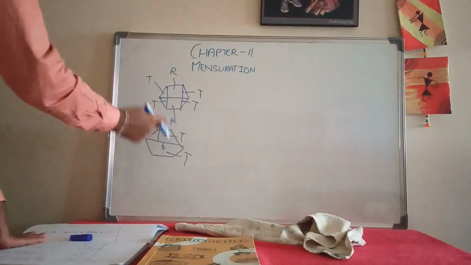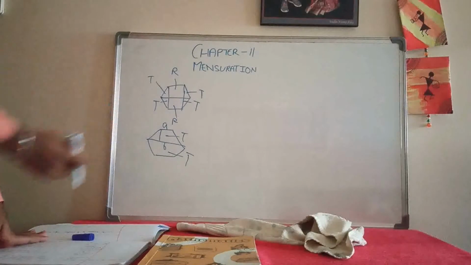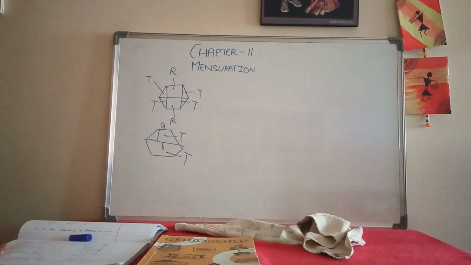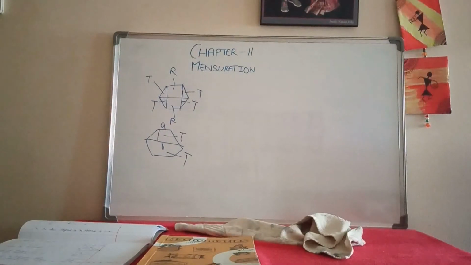And then we can find out the area of the two trapeziums. And if it's a regular hexagon, then both trapeziums will be of equal area. So this is how we find the area of a hexagon. Sorry for my mistake again.